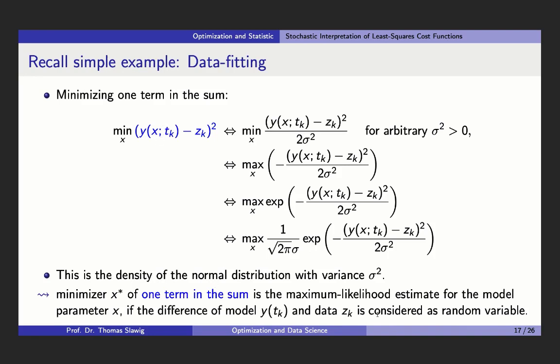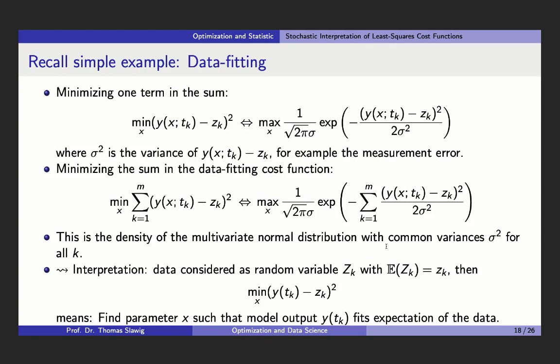If the difference of the model and the data is considered as a random variable, or one of the two, it makes sense to consider the data as a random variable, and for example my model output here as given, but it might also be the other way around, that my model has some stochastic behavior. So basically this doesn't matter here, it just matters how I interpret the sigma, and in many cases I will interpret the data as a random variable, and the sigma, for example, as the standard deviation of the measurements.